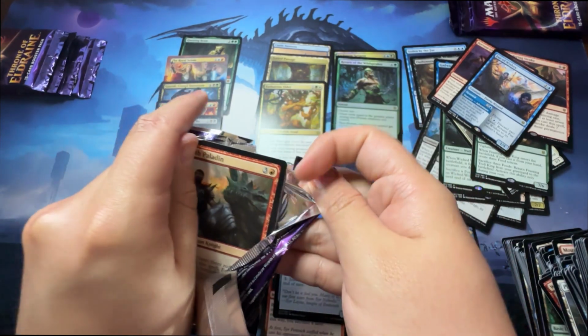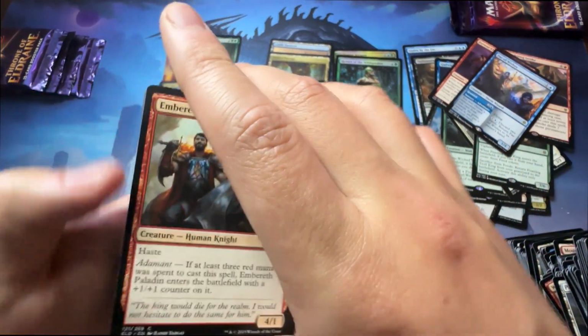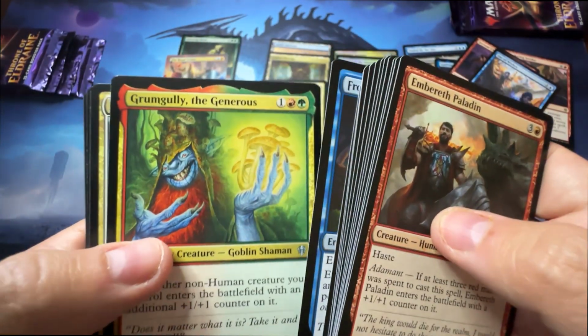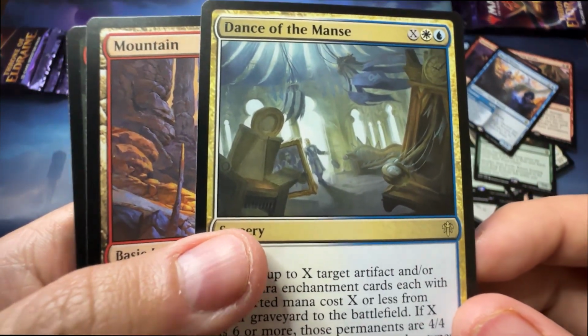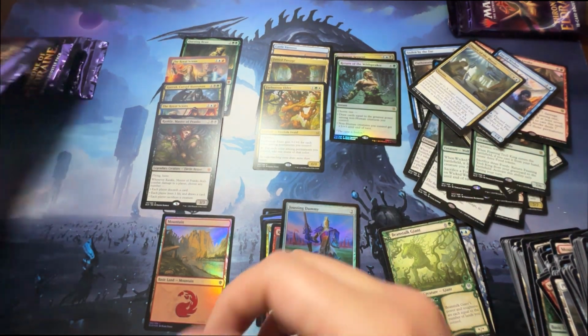You got some decent mythic pulls, though. Trying to see if there's any others that are... Oh, yeah. There's a couple good ones. Frogify. Turn to Frog. Dance of the Manse. Is anyone dancing in here? Doesn't look like it. Definitely not going to be dancing after this.